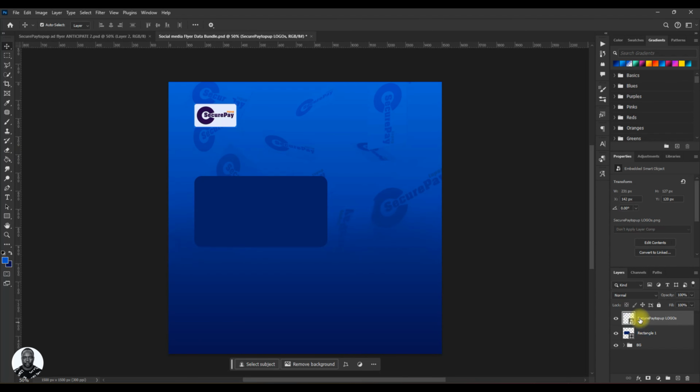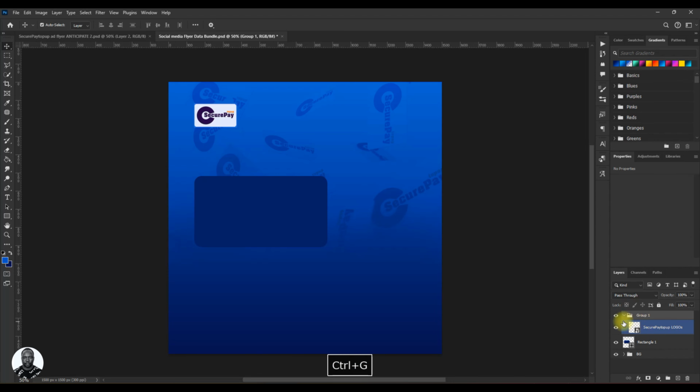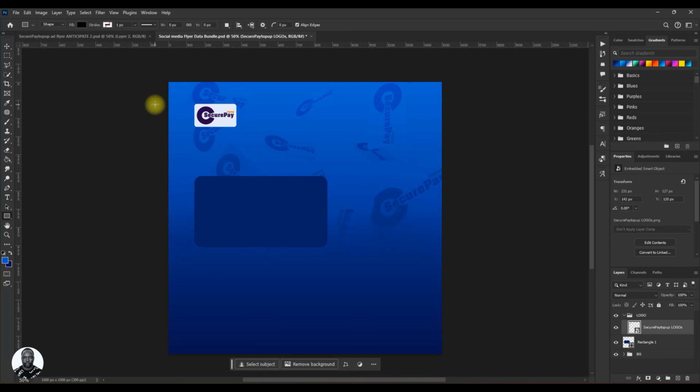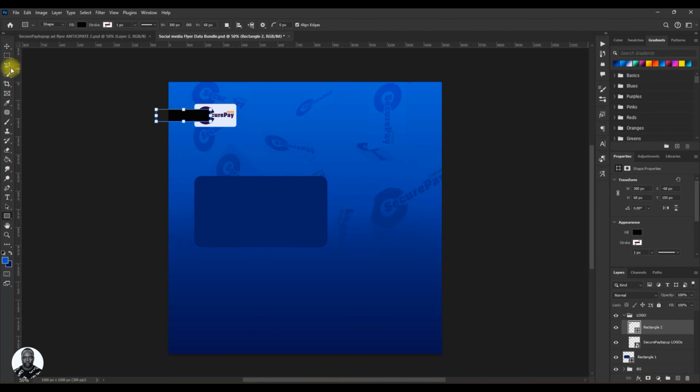Now first of all, let's rename our layers, call this one logo. Let's take our rectangle tool and draw a rectangle shape here, and we are going to change the color.